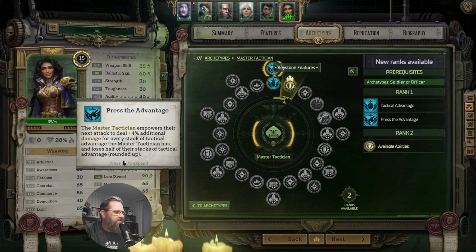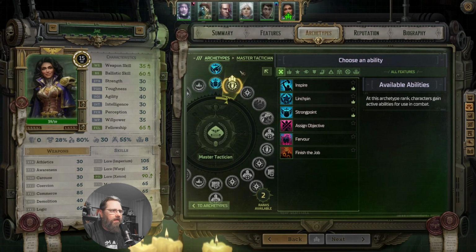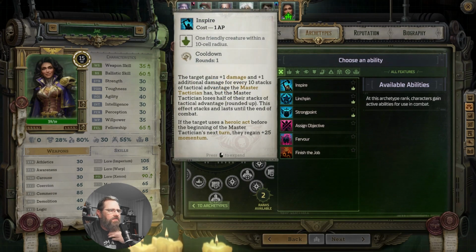We're able to, let's see, empower their next attack to deal 4% additional damage for each stack of tactical advantage the Tactical Master has, and loses half their stacks rounded up. So we start with 6. That would get us 6 times 4? 24% additional damage? That's not too bad, and we'd lose half of that. Okay, all right, so let's go here. And is that an ability? I mean, it just happens, right? No, we have to empower it. Okay. All right, so we can do Inspire.